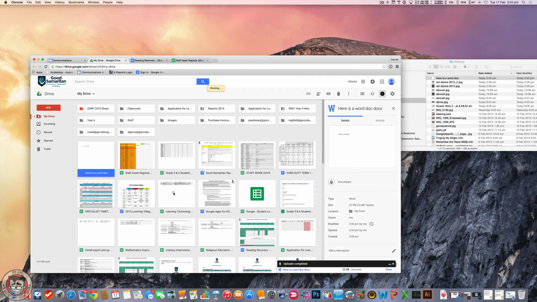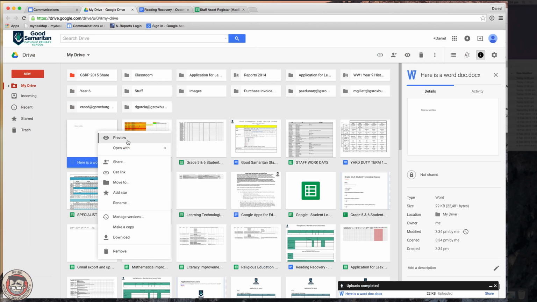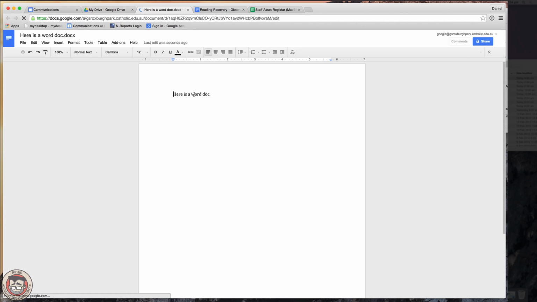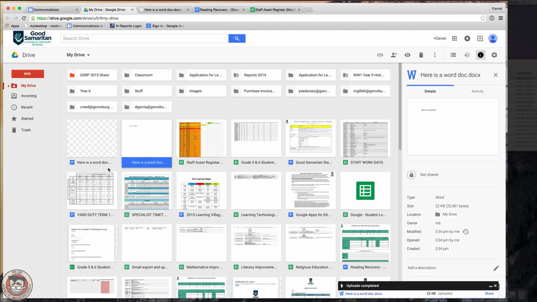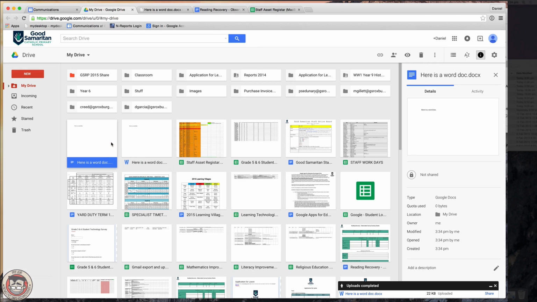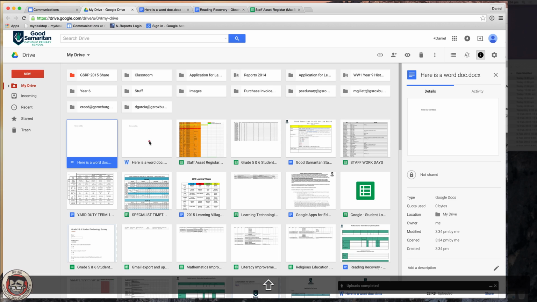How you would obviously convert it is you would open it in Google Docs and it would convert it to a Google Docs format, and then you would share that. And there it is here, ready to go. So I go back to my drive, you'll then have those two options. You can see the Word document and the Google Doc version of that. And then when it comes to sharing, that's the one you want to share. But you can see how this can cause confusion because they're both there. So I'll delete both of these guys.